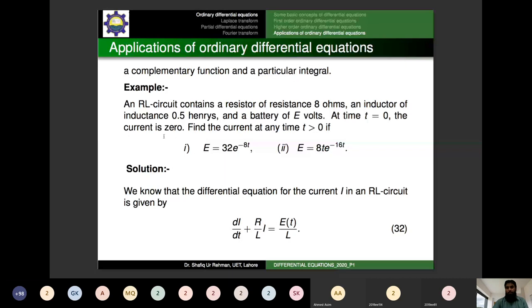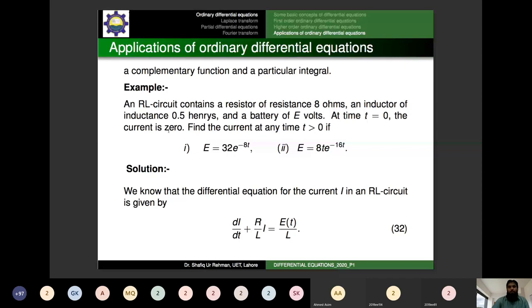Generally, at the start of time, we consider it the initial time, t equal to 0. Not necessarily, but generally, we assume that t equal to 0 is going to be considered as the initial time. Different phenomena are there where we will be having non-zero time. But in this case, t equal to 0 means the initial time, the current is going to be 0, which gives us the initial condition: the starting value of the independent variable, the value of the dependent variable is going to be 0. Since current depends upon t, I of 0 will be equal to 0. That will make the initial condition. When t is equal to 0, the current will be equal to 0.